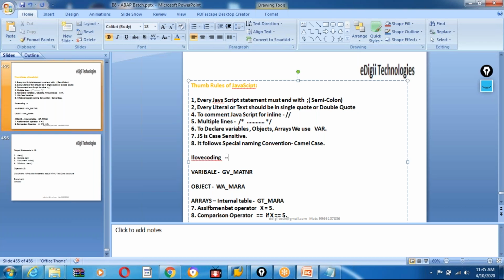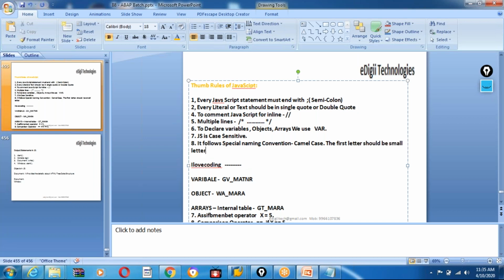In JavaScript, if you want to write this, camel case, how exactly is it? The first letter should be a small letter, and the next consecutive word's first letter should be a capital letter.